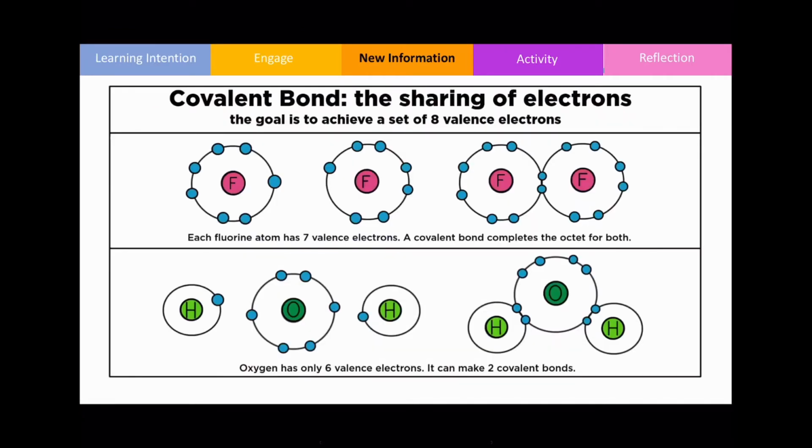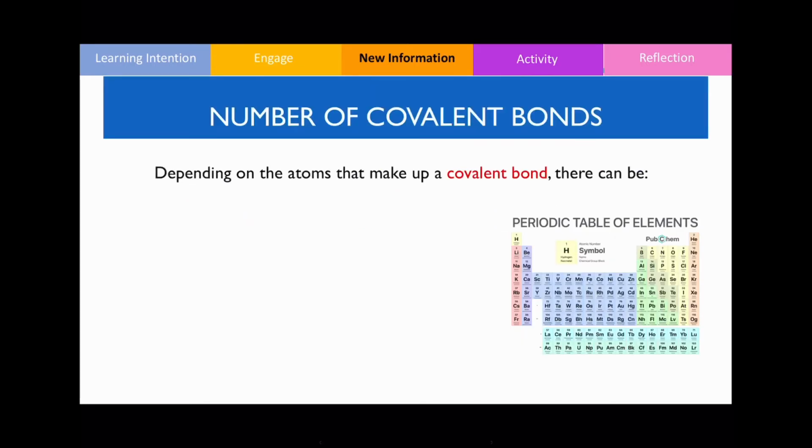And again, this is just another diagram to strengthen your understanding. The number of covalent bonds that exist between certain molecules is going to be different. Depending on the type of atom that's present, a covalent bond can be classified as a single covalent bond, and in a single covalent bond, 2 electrons are being shared. Each atom between the neighboring atoms shares 1 electron each. So therefore, 2 electrons are being shared in total.